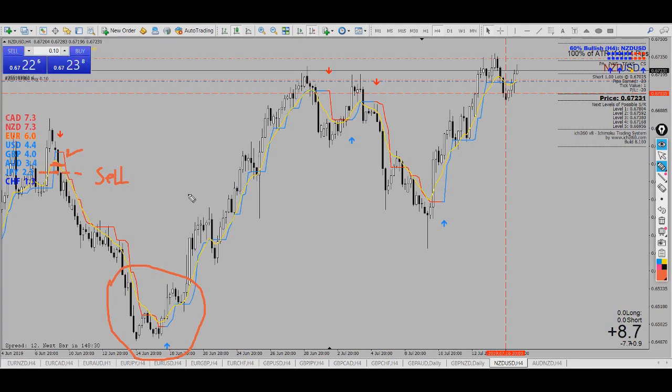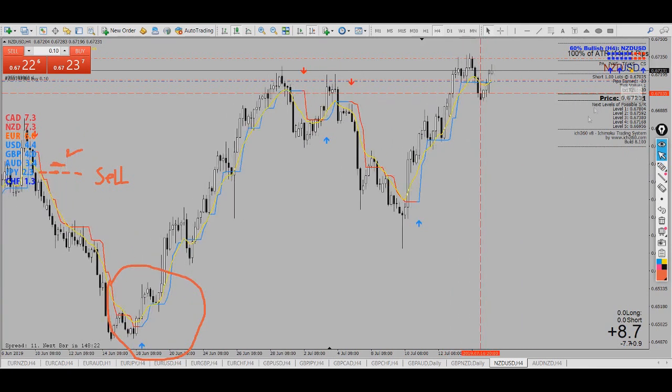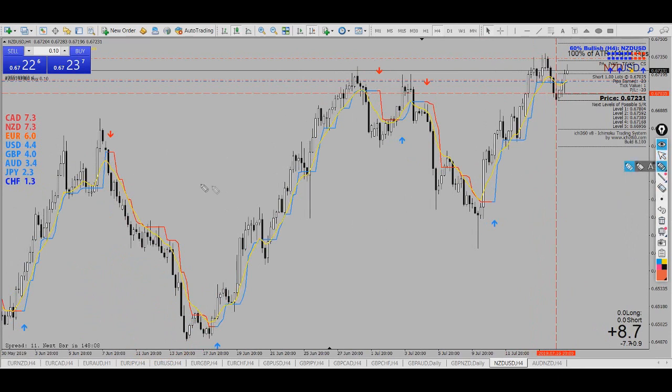Stop loss, you can use the ATR to work out how much you have to put for your stop loss. Let me show you here. I have my ATR, and the pips is 11, for example. If we enter here, we have to put our stop loss at 2 times ATR or 3 times ATR, okay? So if we count from here, it's about 22 pips above the top of this 4-hour candle where you can put your stop loss. You shouldn't put your stop loss in these areas. You have to put it at twice the ATR.